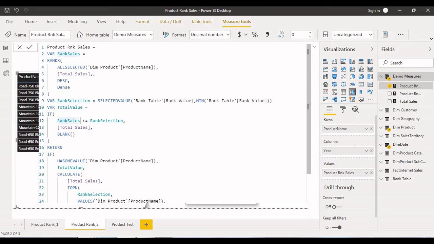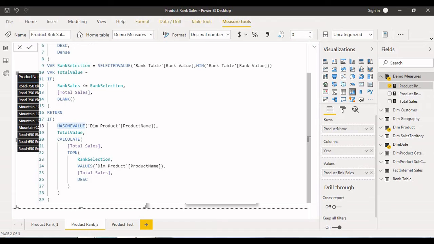After that I'm validating: if the rank of sales is less than or equal to the selection, give the total sales, otherwise give blank. And again, I'm finally checking if at least the product name has one value, give this expression, otherwise give the total sales. Okay, whatever products we have selected, it gives those products' total sales.